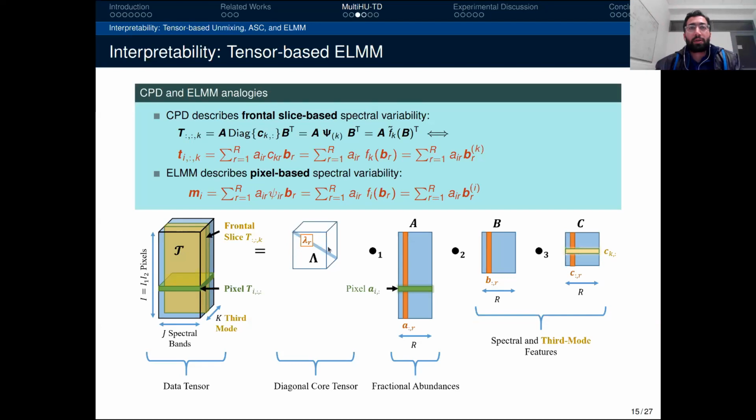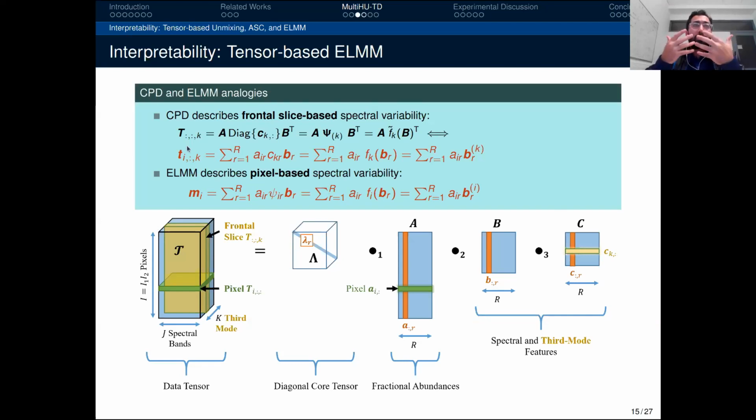And then we have in the reconstruction the core tensor and the abundance factor matrix, in which each pixel is just one vector that represents the abundances of the pixel that exists as a matrix here. We have the n extracted spectral signatures in B, and we have the third mode factor matrix, which represents the variations along the third modality.